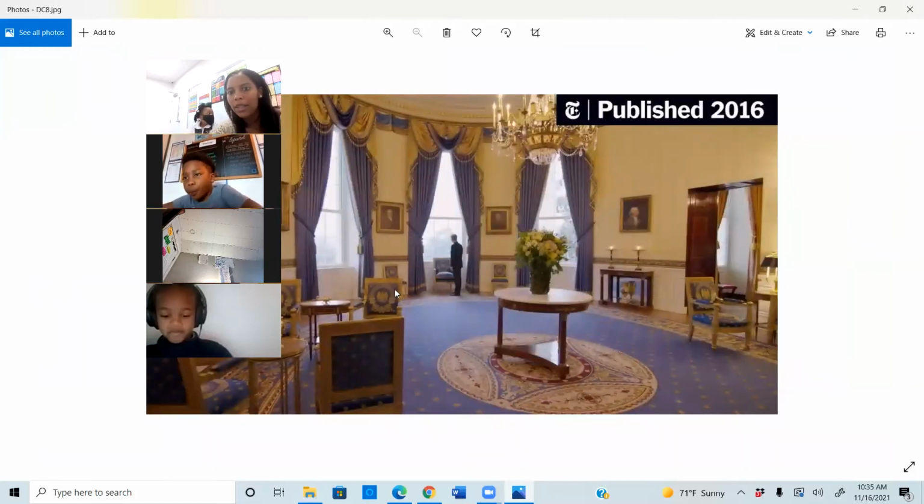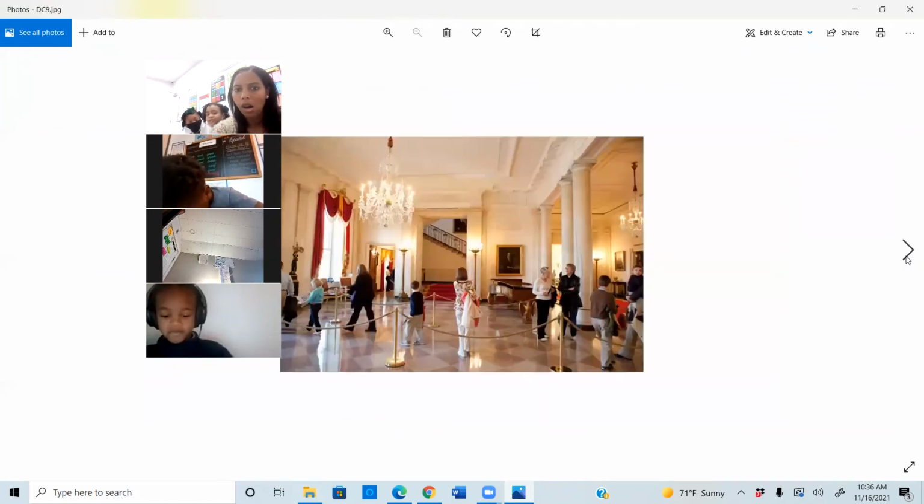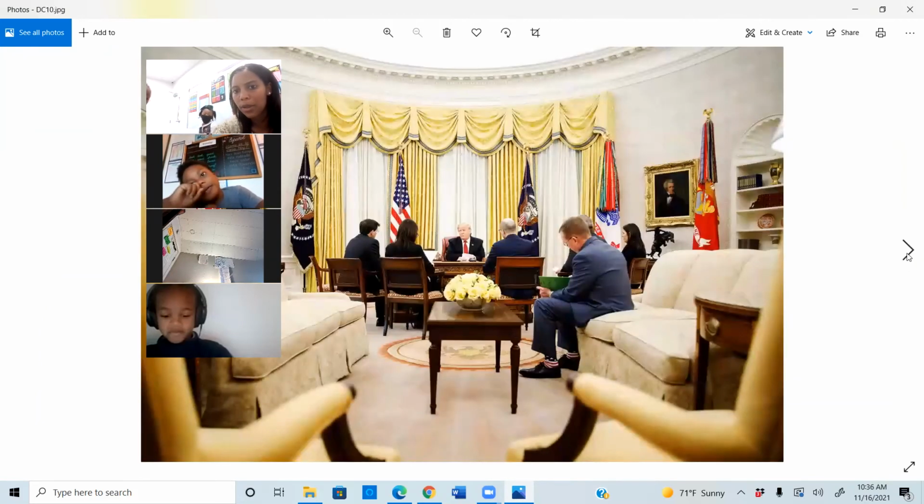Okay, this is a picture of the inside. It's so fancy. This is one of the rooms in the White House. It tells you the date. So you can actually take a tour of it. If you ever visit DC, you can schedule a tour to visit the White House. And you can walk inside. Now you can't go through the whole thing, but you can go through some parts.